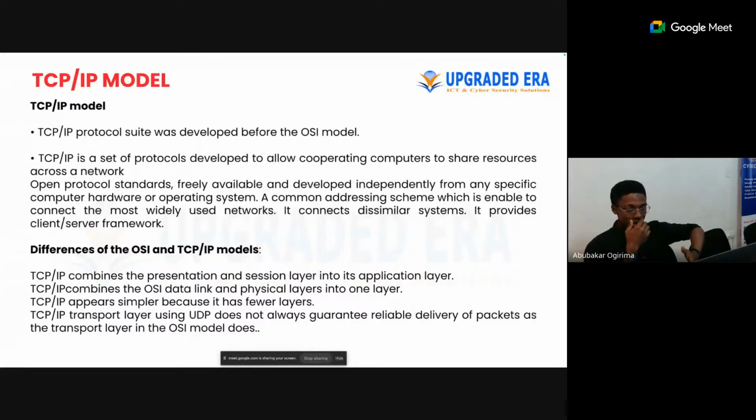So it is an open protocol standard, freely available. It is developed independently from any specific computer hardware or operating system. Back in the days, it was difficult for separate companies because each company had a certain way that their own computers were communicating with each other. Things like ARPANET.